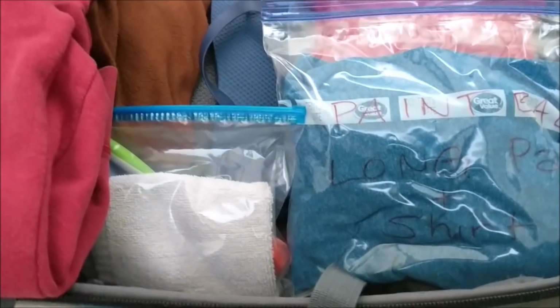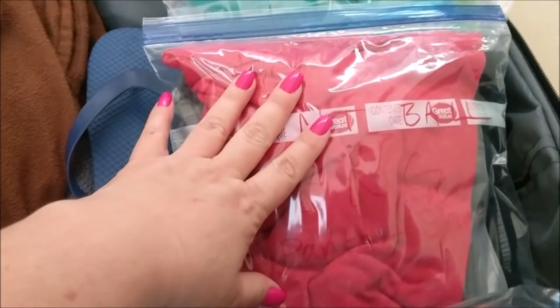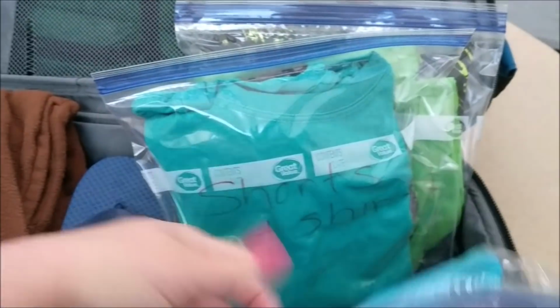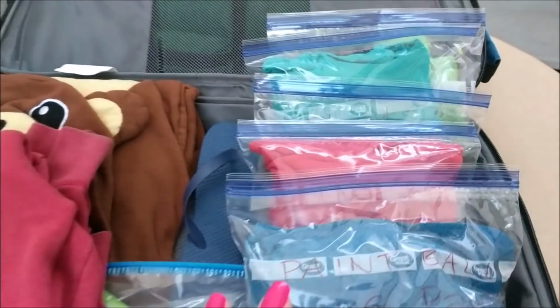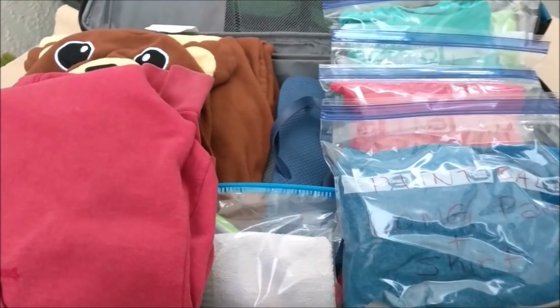Now here in the lower level, I put all of our clothing. It's all labeled. This one says paintball, long pants and a shirt. Again, paintball. We've got our water clothes in this bag that says water. We've got shorts and a tee, shorts and a tee. Don't forget your socks and your underwear. You're going to want to have at least one extra pair of socks and underwear on you because you may end up getting wet or sweaty.